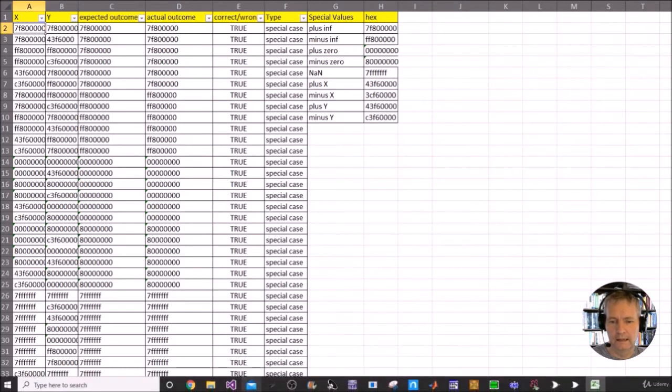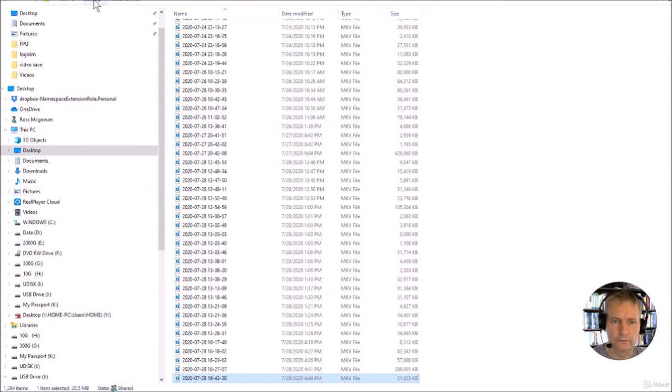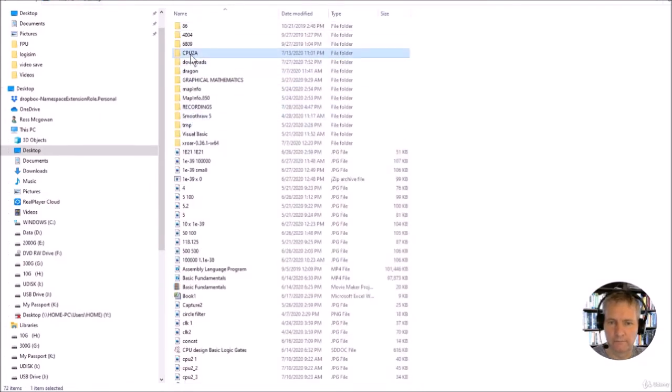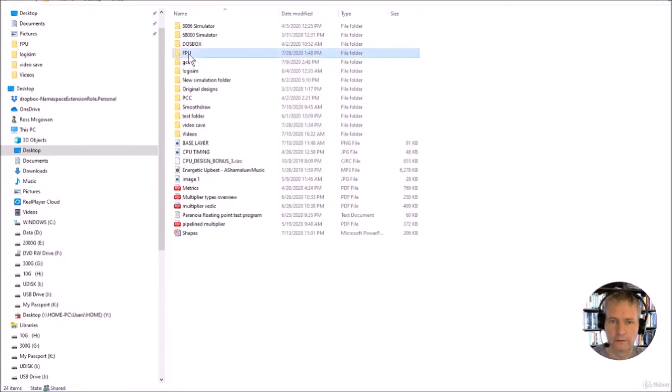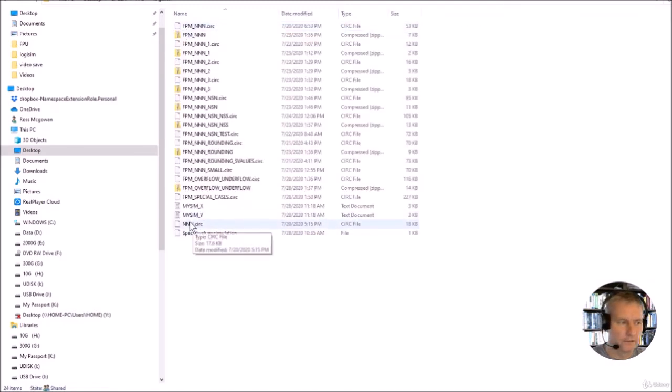if you head into the resources section, you'll see there's another two files there, and it's called MySimX, and there's another file called, I believe it's MySimY. So let's have a little look and see if I can find them here. So they're in point unit, Logisim. So that's the files here, MySimX, MySimY. So I've created those files.